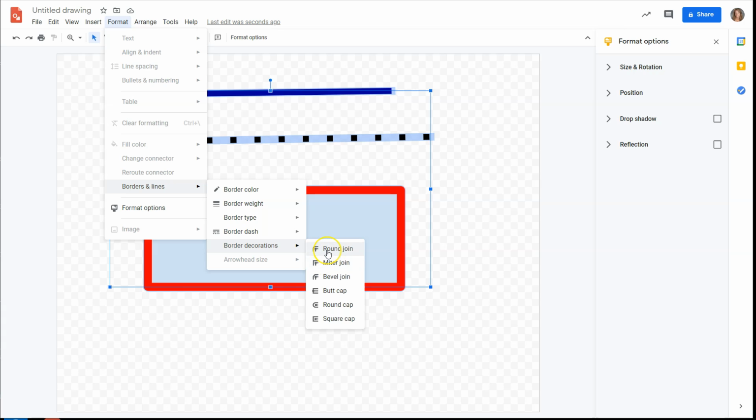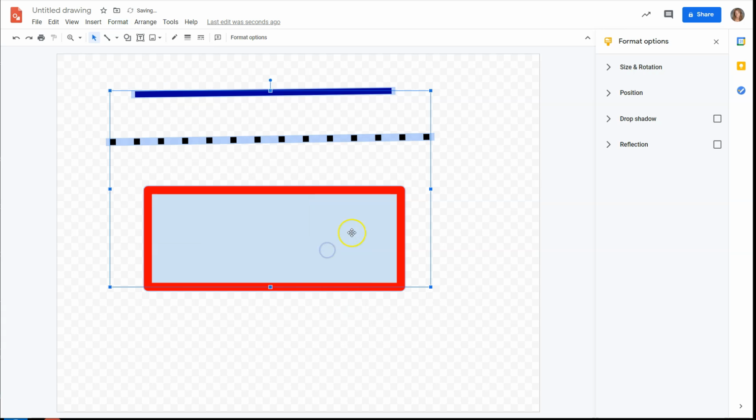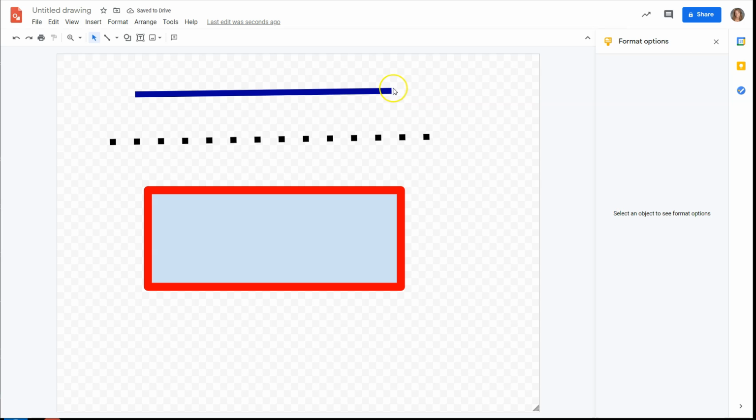So the first thing I'm going to choose is a round join, and you can see that on the line nothing happens, on the dashed line nothing happens, and that's already the default choice on the square. It's where they meet, it will be rounded just a little bit.